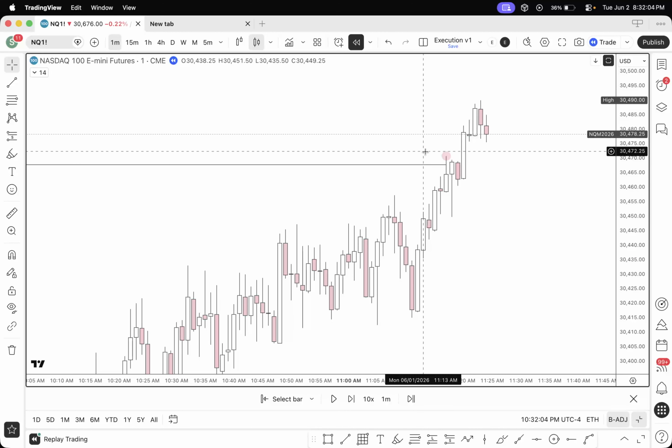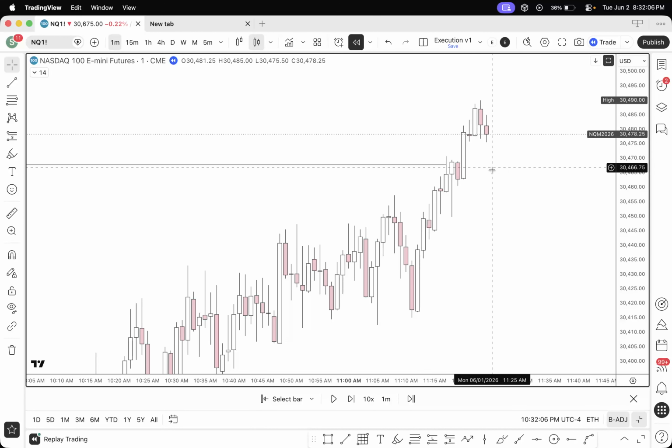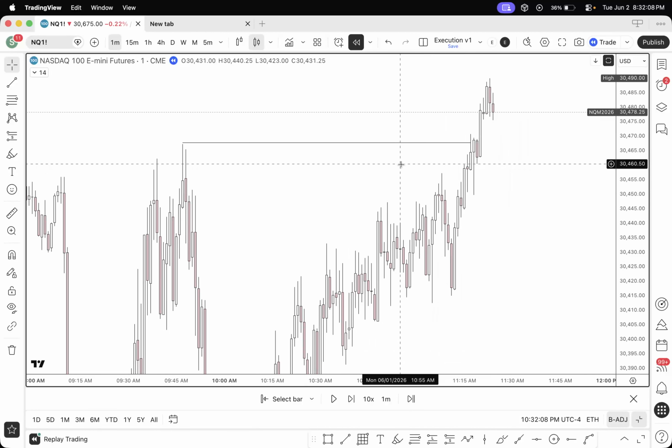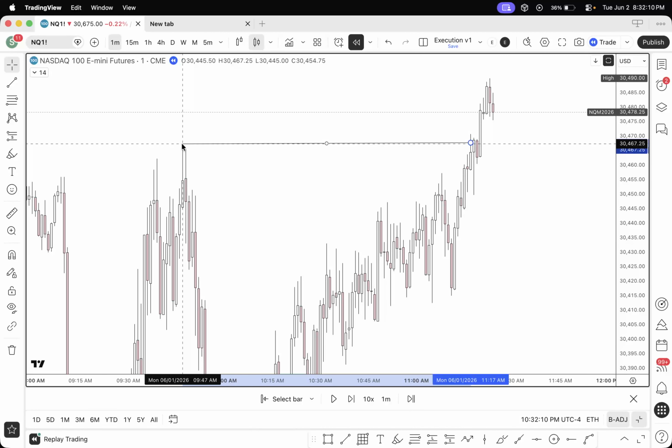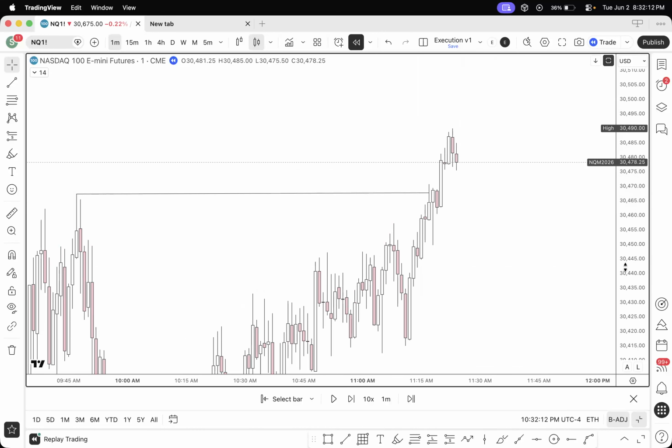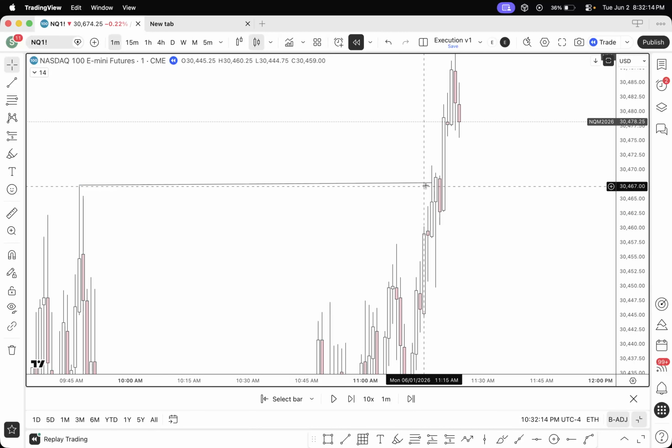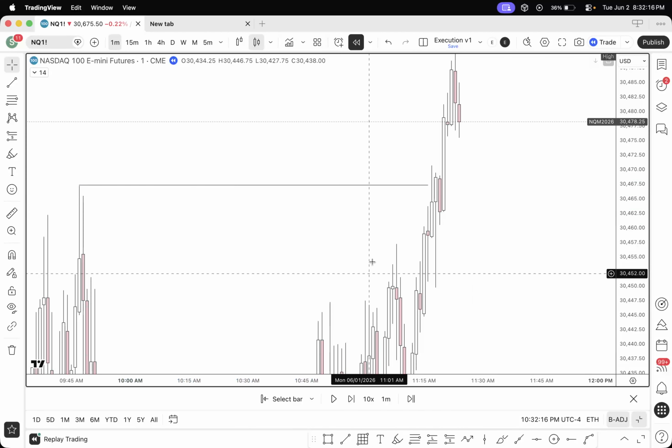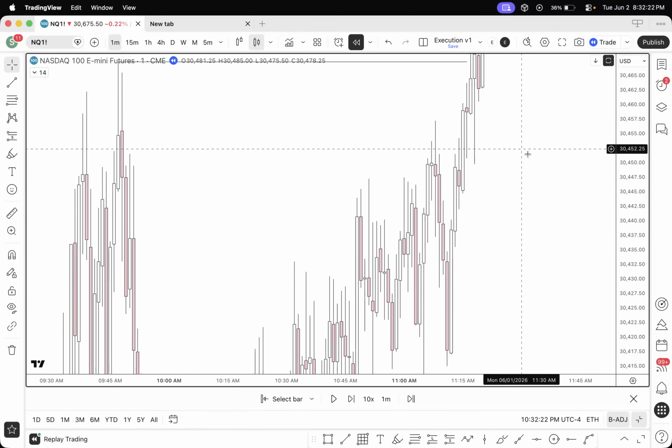Or at least the uninformed money thinks that they're going to hold, right? I'm going to get to this whole uninformed money thing later on. But the main idea here is that people are placing their orders, okay? So they see these support and resistance levels and they think that price is going to hold this. So what they do is they put in long positions and short positions, okay?